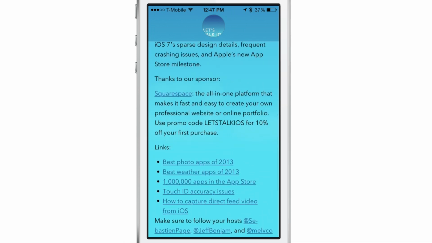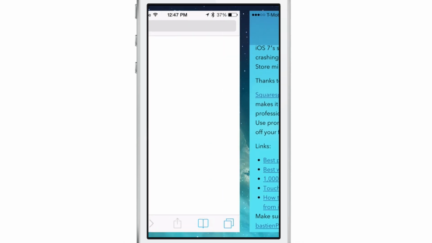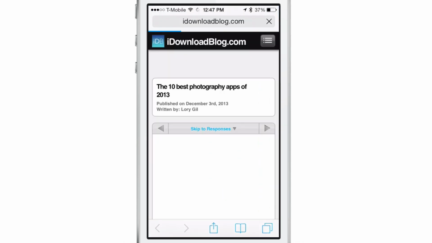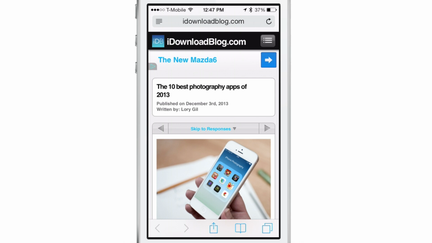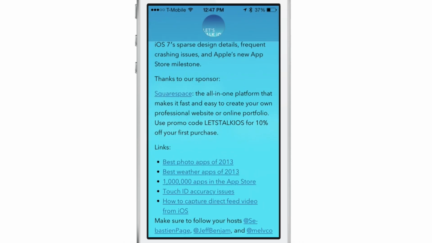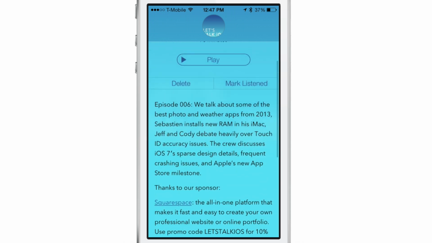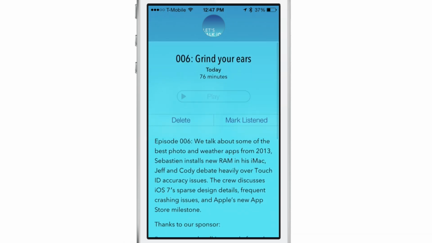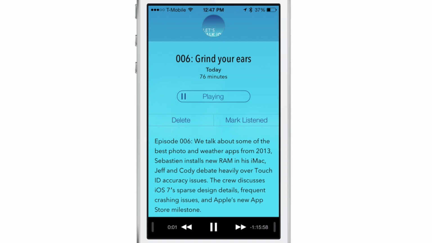So what does that mean? Well, that means that show notes like you see here are presented in a way that is easy to read, easy to access. You tap a link and it does exactly what you would expect it to do. It goes to Safari, opens that link, and you can easily read all the content. It has nice fonts, and also notice that the background is tinted to match the color of the podcast cover, the album cover. So that's a nice effect. It's been done in other apps, obviously, but I think Castro does it quite well.